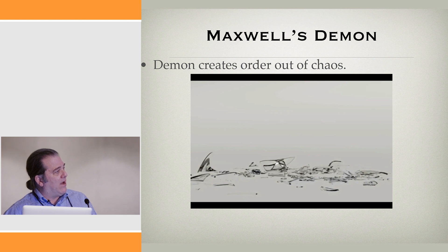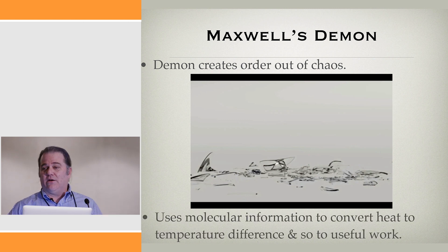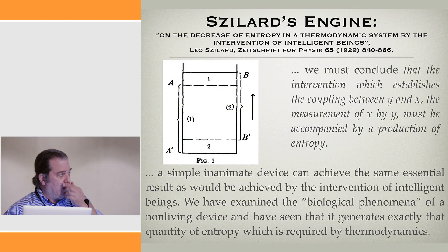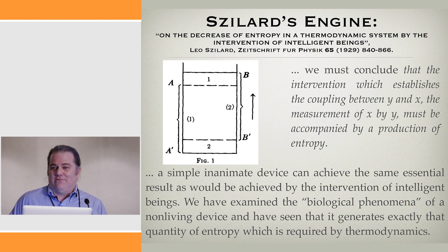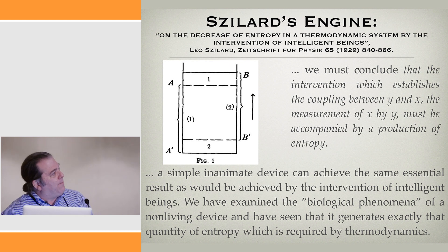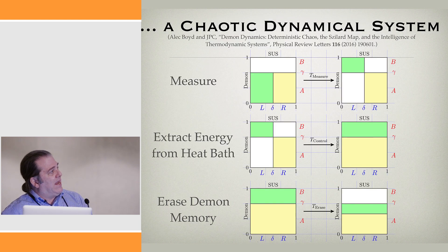Of course this is the paradox we're trying to argue against. There's a lot of work, a lot of logical depth to put the wine glass back together. There's something about the demon that is using this molecular information to reassemble the glass or somehow do useful work. My favorite resolution, and there have been many others, is actually Leo Szilard's 1929 paper on the decrease of entropy in a thermodynamic system by the intervention of intelligent beings. Even Maxwell appealed to intelligence, which seems kind of odd in fundamental physics papers to appeal to something vague like intelligence.